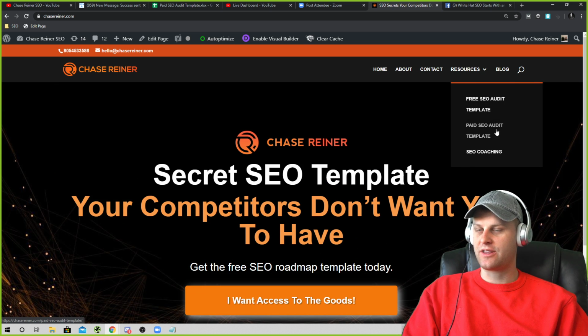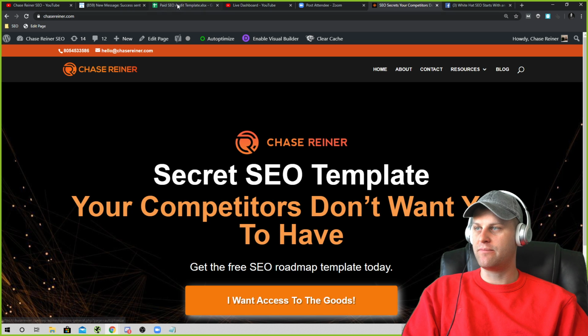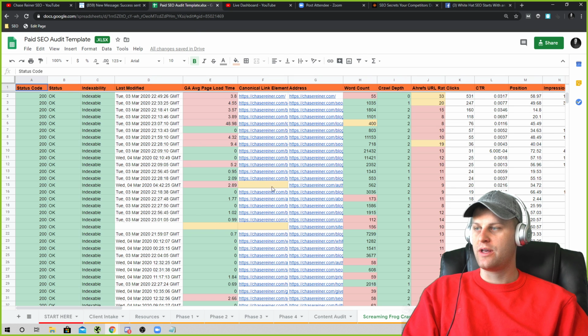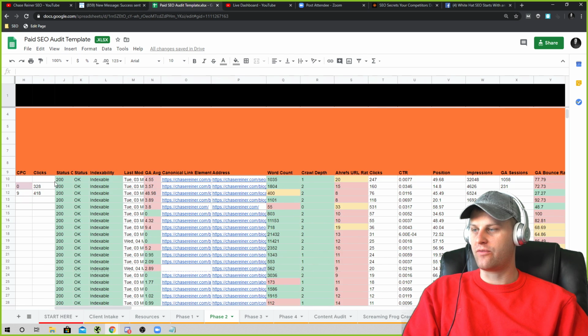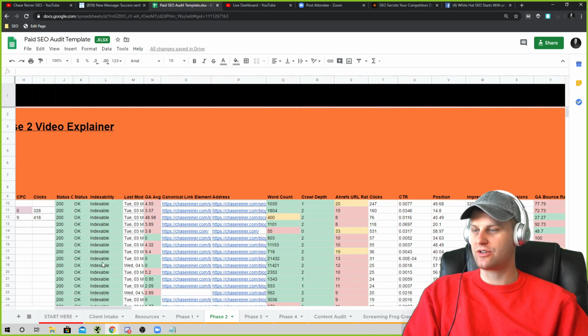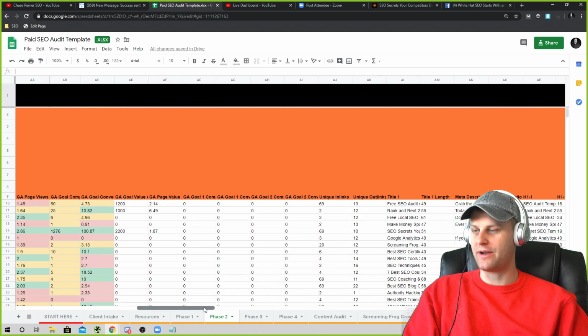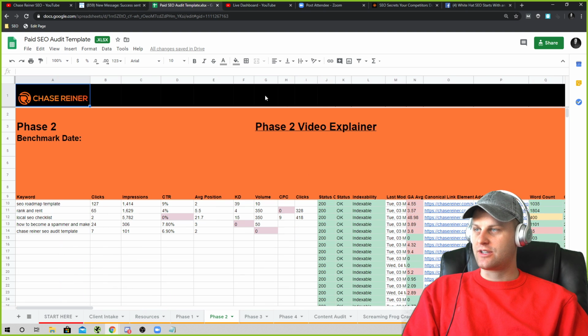The only difference is that the paid gives you videos and tutorials showing you how to do the fixes for any of the issues on the template, and the conditional formatting also gets pulled in on the Screaming Frog as well as phase 2, so you can basically fix your website based off of reds and greens, meaning that if it's green it's good, if it's red it's bad, and you have to go optimize it. So that being said, let's get into it.